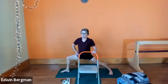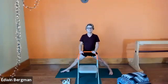And then get your left hip down as low as your knee. And straighten your back right leg and lift your chest. Bring your right shoulder back. Don't let the right shoulder come forward. Good. Now straighten. Good. And we'll do that again.